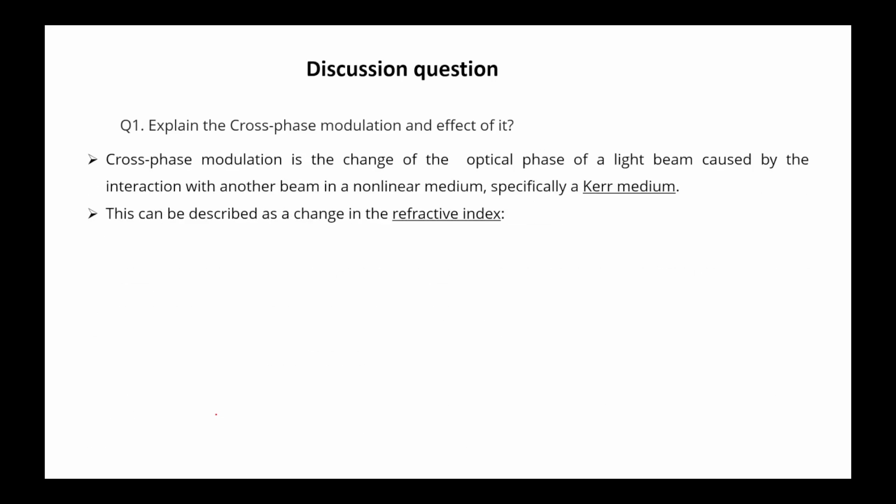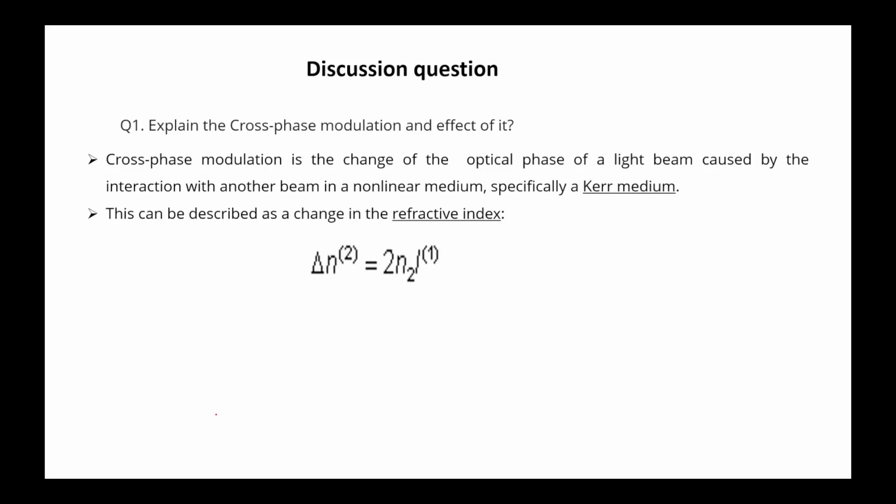The phase matching condition does not need to be satisfied for cross phase modulation. Cross phase modulation is the change in the optical phase of a light beam caused by the interaction with another beam in a non-linear medium. We can describe it by the change in the refractive index of that fiber.